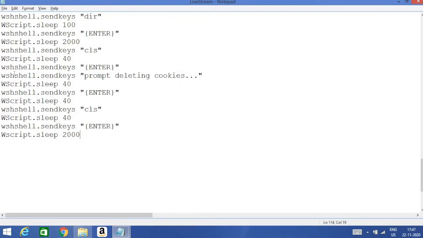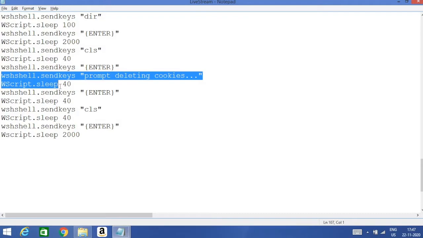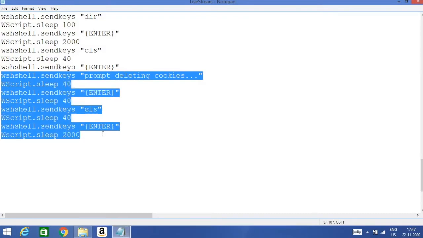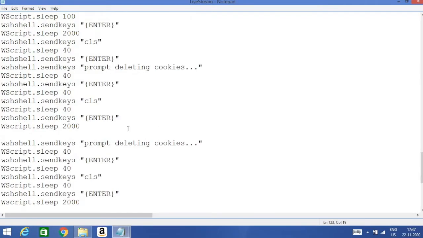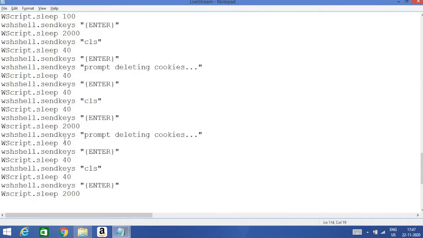So we can copy this thing, I think, after 2000. Okay, yes, we can copy this. If we copy this part, okay, I missed the space, and this time instead of deleting cookies, we can do users, because there is a directory called users, I think.